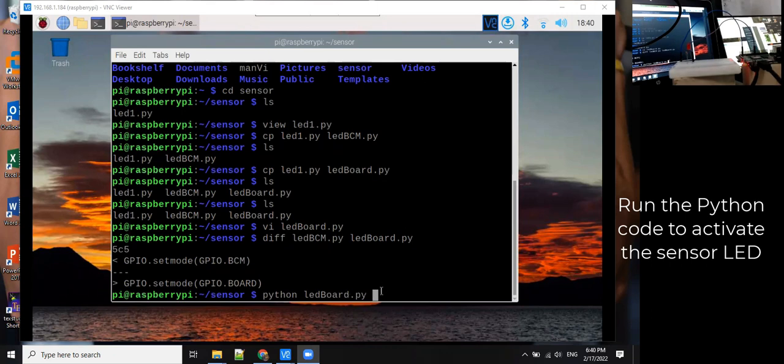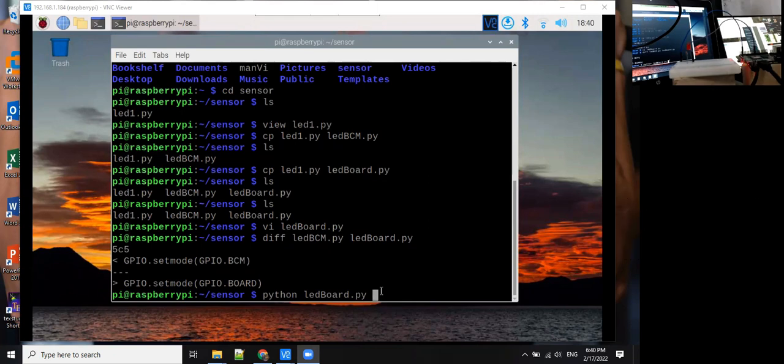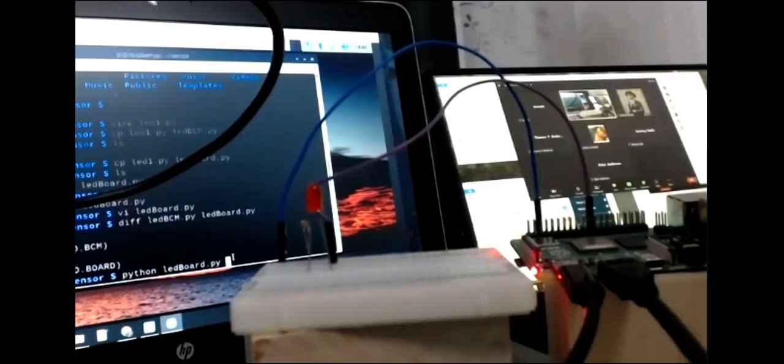So I'm going to hit enter, and I am now switching my camera to that, so you may be able to see it when I hit enter here.